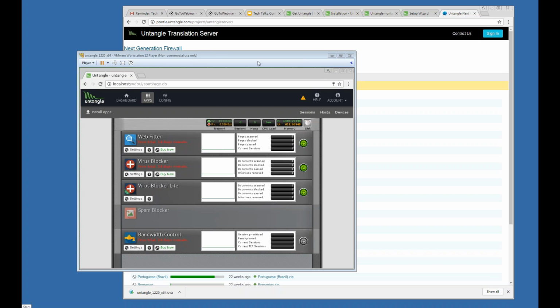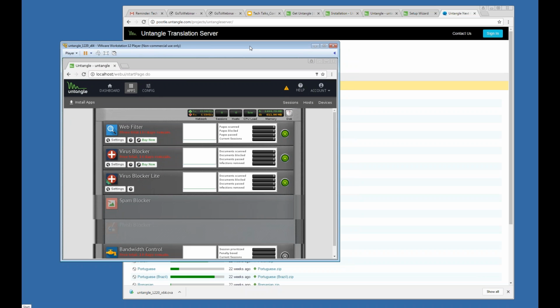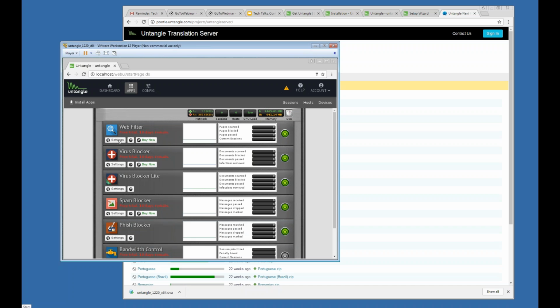So really that's the main part of configuration. Once you get to this point, your LAN traffic should be able to pass through and connect. For example, like the web filter, just waiting for it to be done.